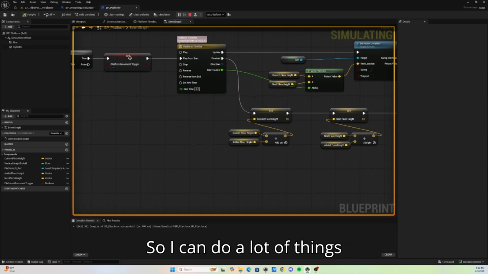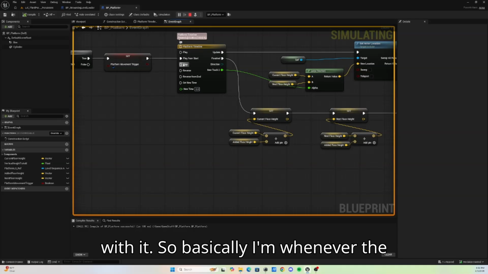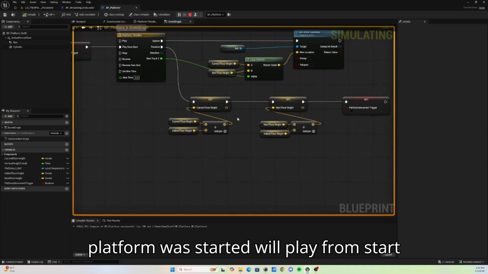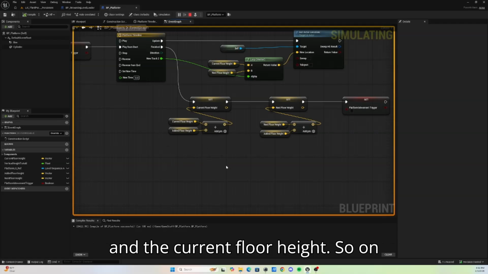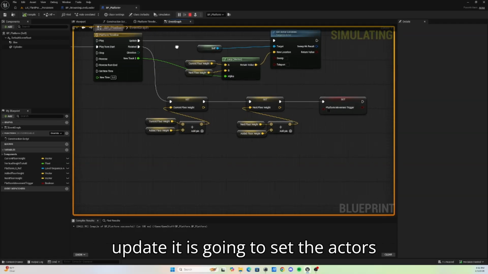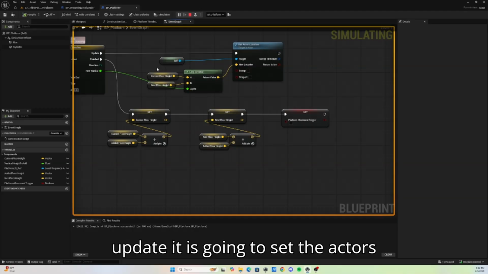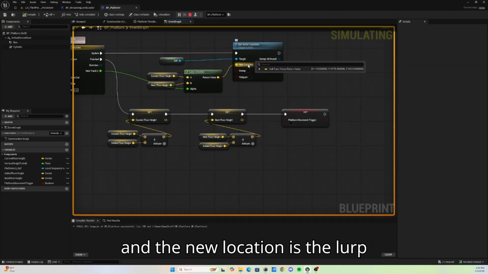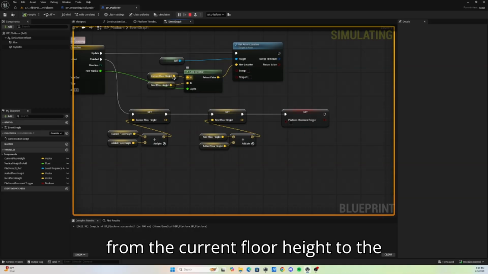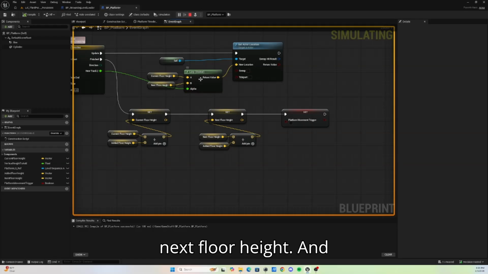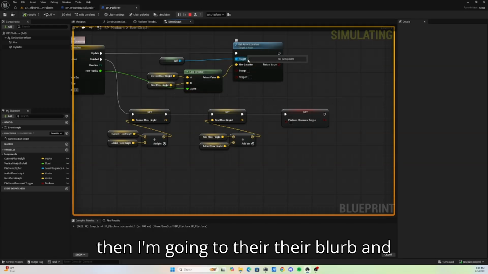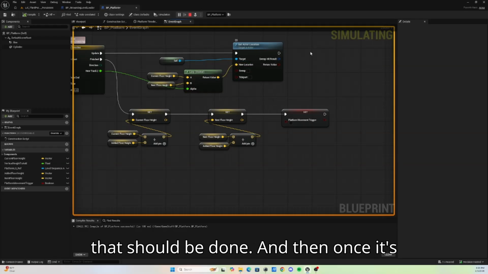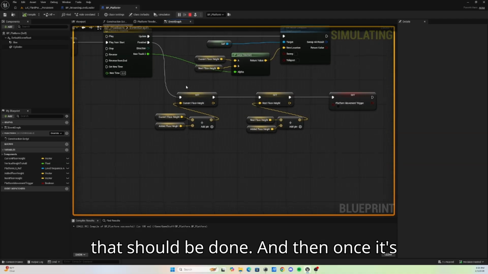So basically, whenever the platform is started, we'll play from start, and the current floor height. On update, it is going to set the actor's location, which is the platform, and the new location is the lerp from the current floor height to the next floor height. And then it's going to lerp, lerp, lerp, and that should be done.